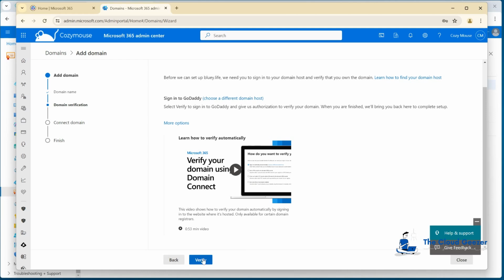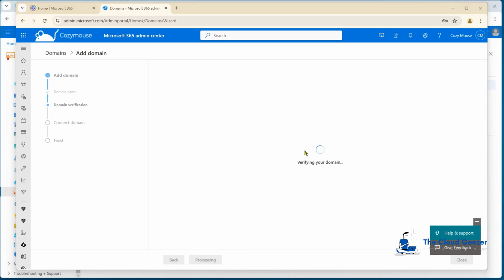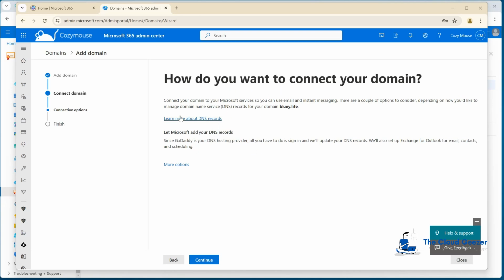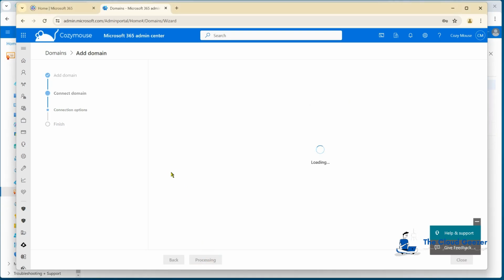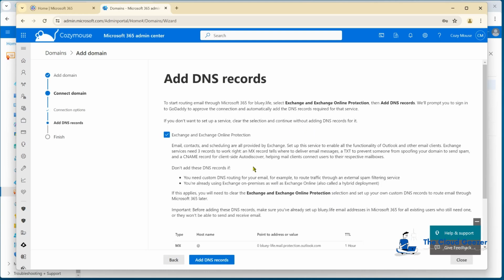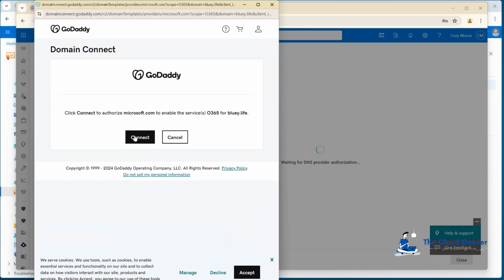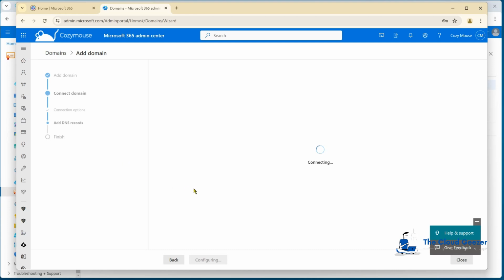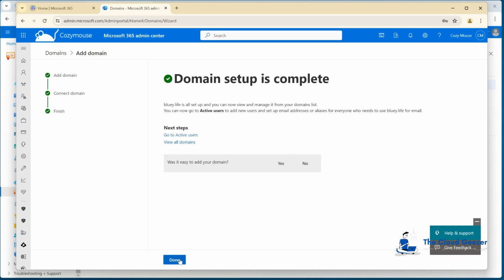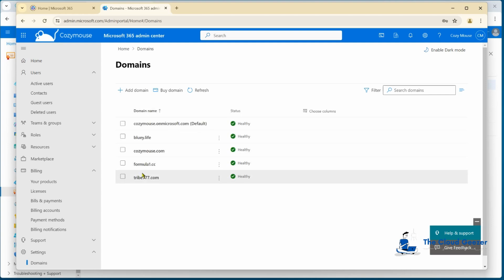So I'm going to go and verify those details, and you'll see it appear. There you go, verifying domain. How do we want to connect? Do DNS records? Well, to be fair, the DNS records are going to stay exactly the same, but I can certainly do that connection again and let it do it for us. But you can see it has actually gone in. Say add DNS. That's doing this domain connection, and that should go ahead and do that for us. It will just give us a completed message at the end here. There we go. Domain setup's complete. And you can see now we have the bluey.life added to my test tenant.